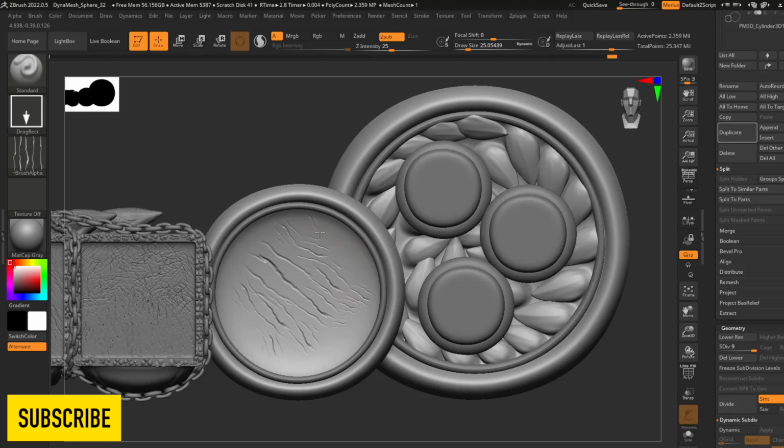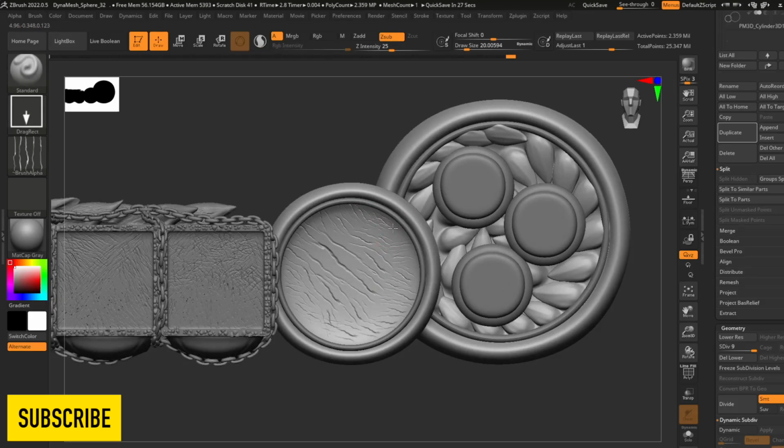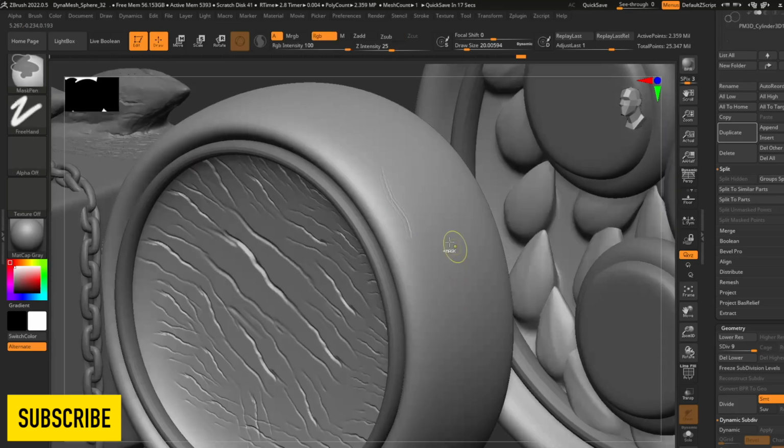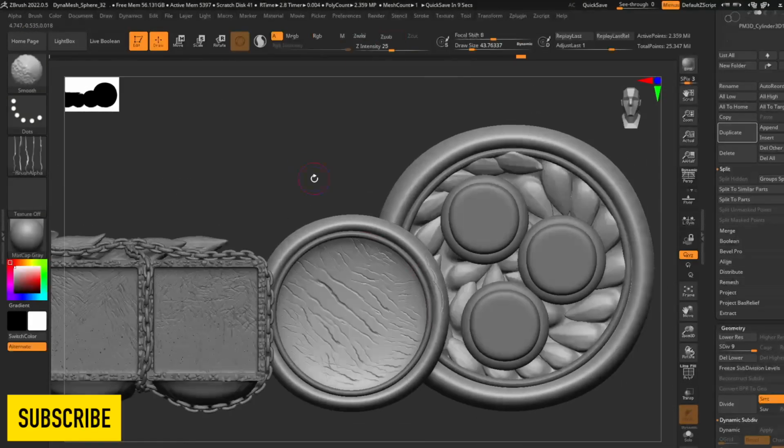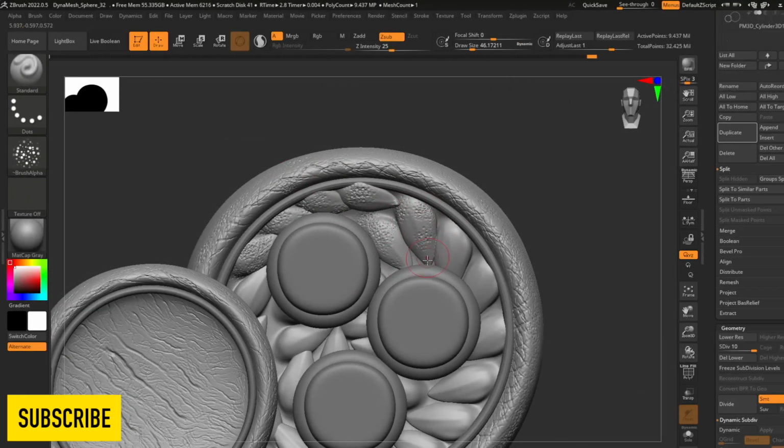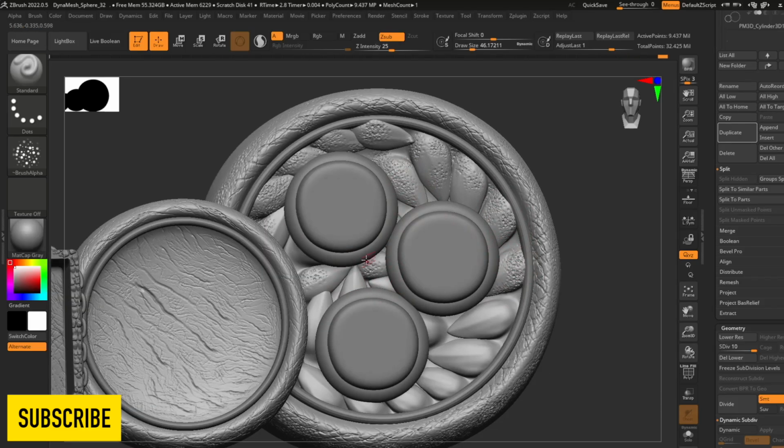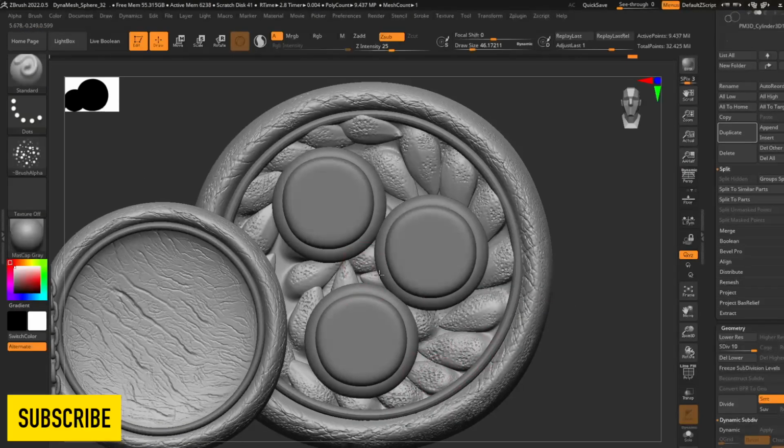By the way, I'm using ZBrush 2022.0.5. You can see it on the top left corner here. See that? Just surface with more noise. Another noise.